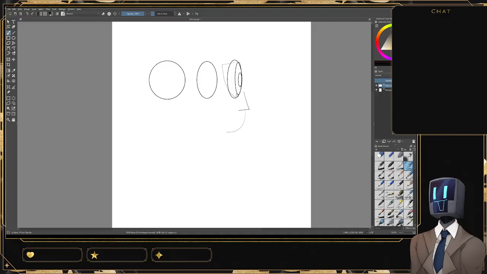You don't see the circular part of the eyeball in the back. So same thing with cylinders, I guess they're talking about. Interesting.